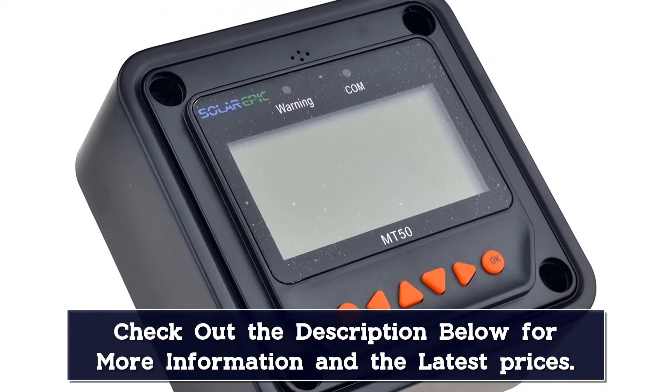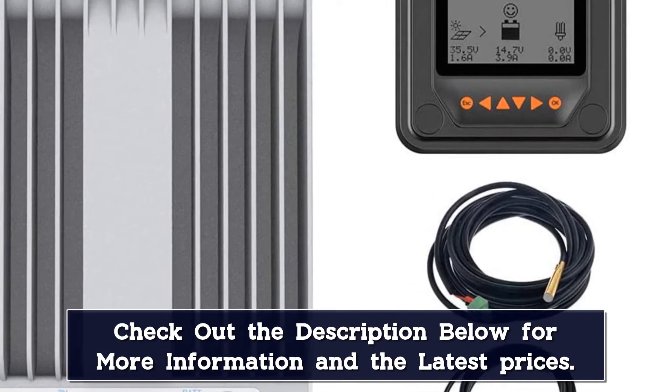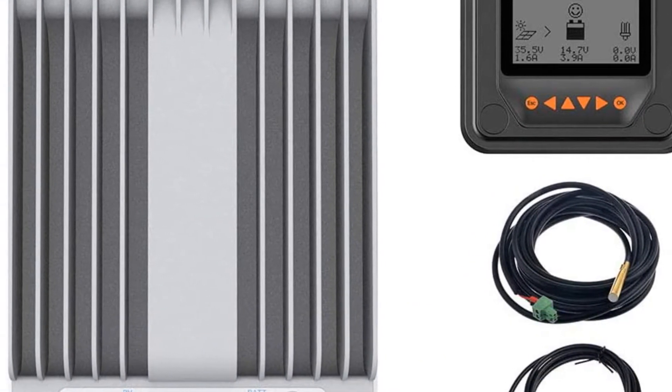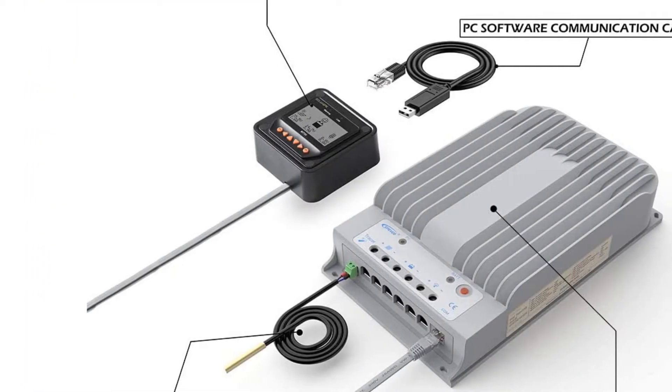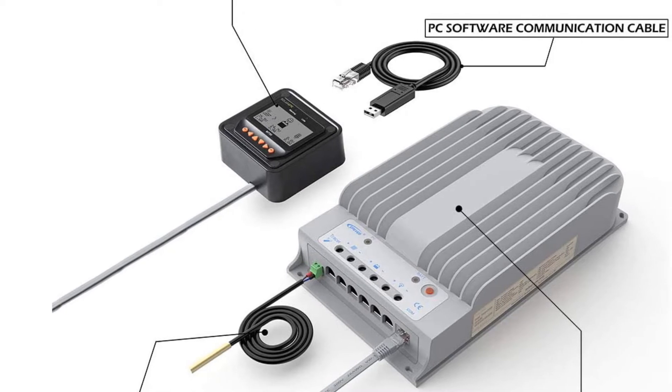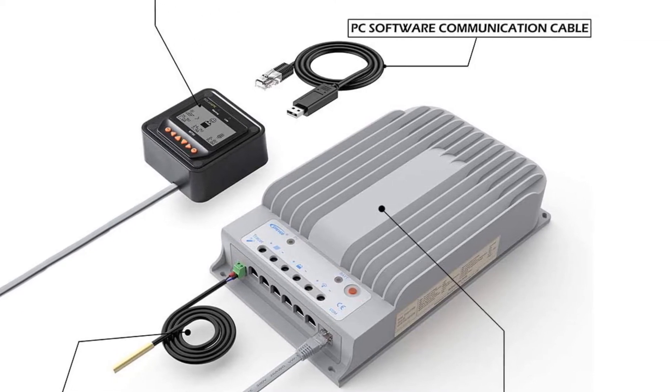Since this is a high-performance solar charge controller, it supports both 12V and 24V solar panels for high flexibility. Another thing to be expected with this high-end solar charge controller is its 2-year-long warranty and a great build quality, which means that you can expect it to last for a long time with ease.